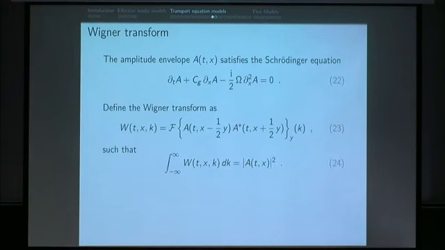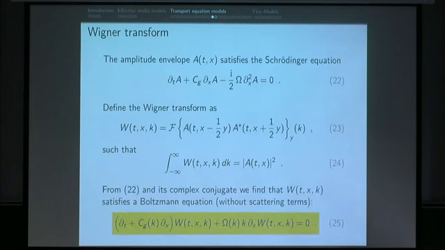The important thing about this is if we integrate over all wave numbers, we get amplitude squared. So the Wigner transform is something we could think of as a wave number resolved energy density. And then you can use the Schrödinger equation to get an equation for this Wigner transform. And that is actually the left-hand side of the Boltzmann equation.